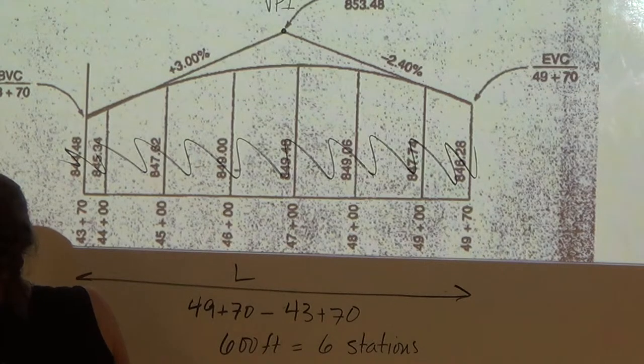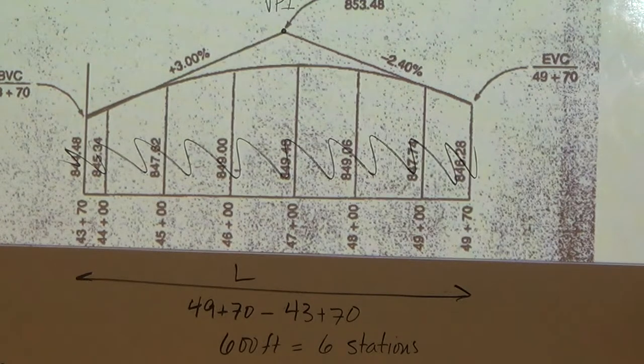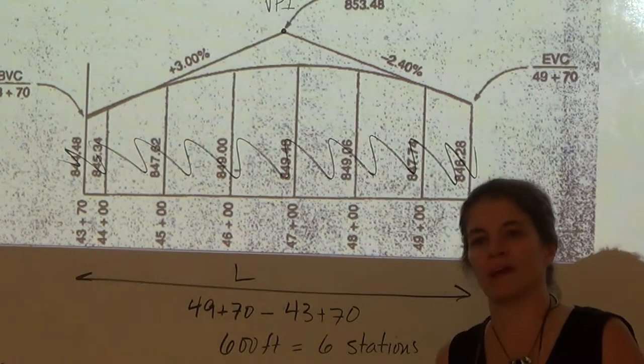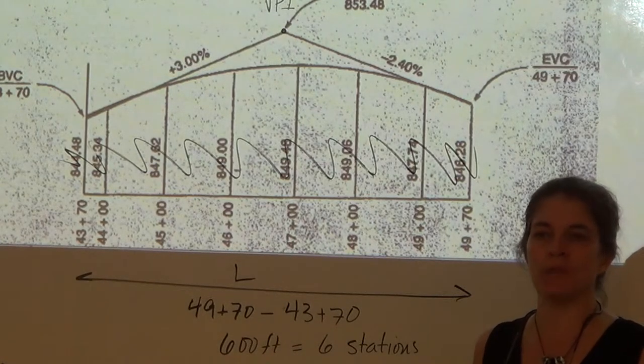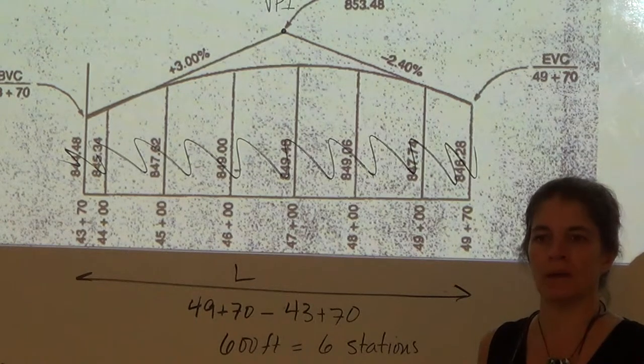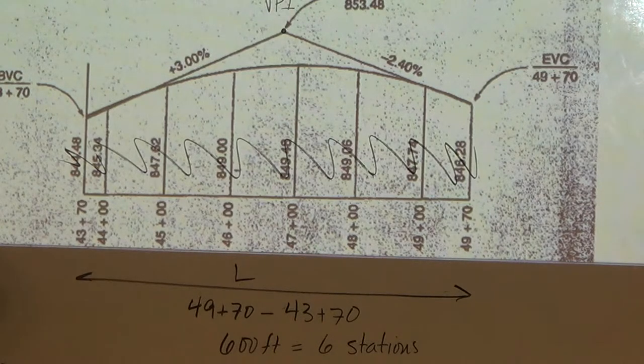844.48. Why are we changing that percent into a decimal? Because now I'm just doing math, I'm not doing surveying. Very good point. When we did percent grade, we used it as math, we didn't think about it. So this is the math way of doing it. Here's the surveying way of doing it: percent grade would be 3 is equal to the change in V over 3. So change in V would equal 9. So it comes out to be the same.